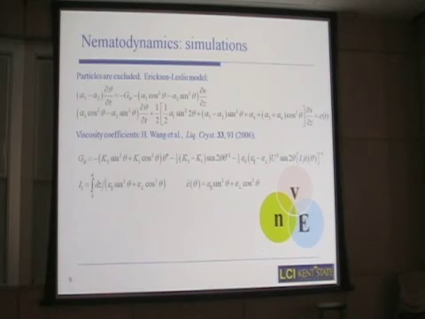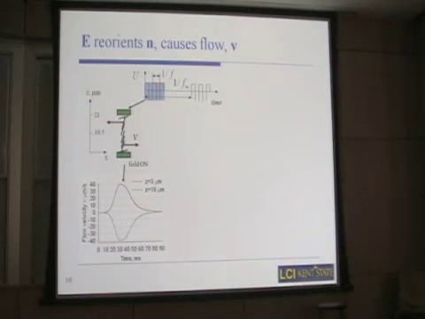One is the elastic torque that is entering the G sub theta. K1, K2 are the elastic constants. And also the dielectric torque that reorients the liquid crystal. And you have also the hydrodynamic contribution to the torque. So the second equation is the linear momentum balance equation. And you also can find in literature the values of all these viscosities, alpha 1, alpha 2, alpha 3, for the given material. And then you start simulating.